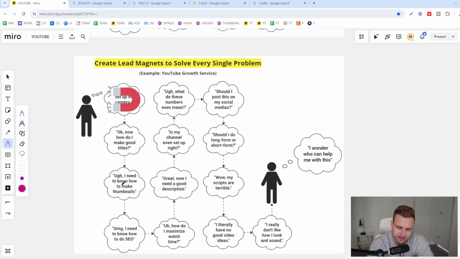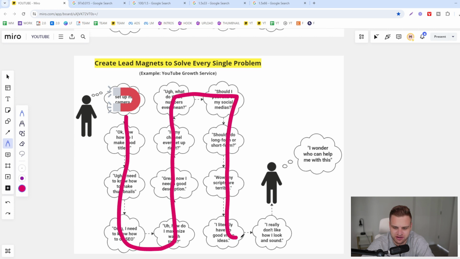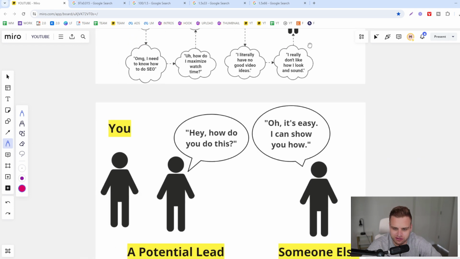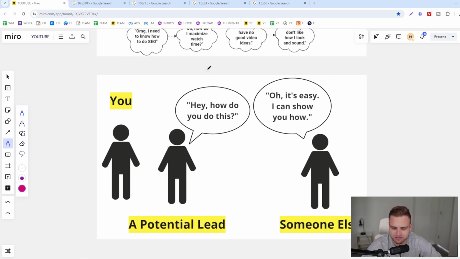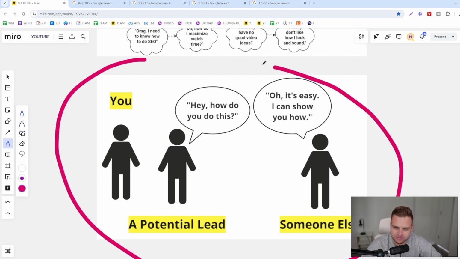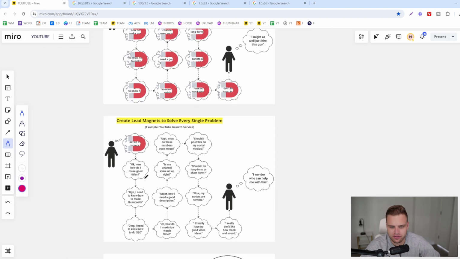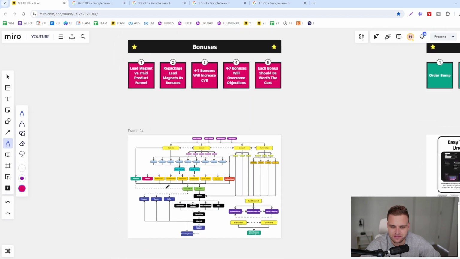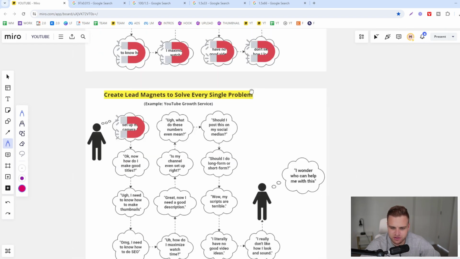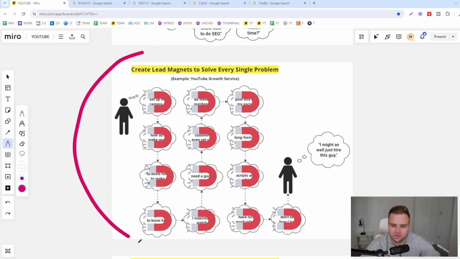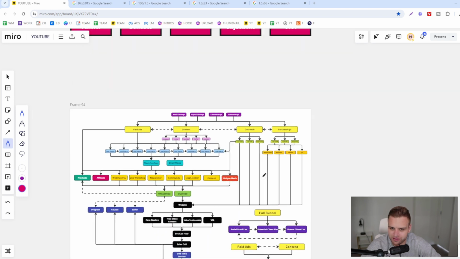The second problem, and the bigger problem, is, people don't buy things until every objection is handled. And if you only have one lead magnet, you might handle that one objection, but the rest of them still exist and they're not buying from you. They're wondering who can help them with the other problems, and your competitor's going to do this. And that's, if you've ever been ghosted before, you probably didn't solve every single one of the problems, and they're looking for someone else who can solve it. If you solved all these problems, there would be no shopping around or getting quotes or talking to different people. They would just be buying from you. And that's the truth of the matter here.